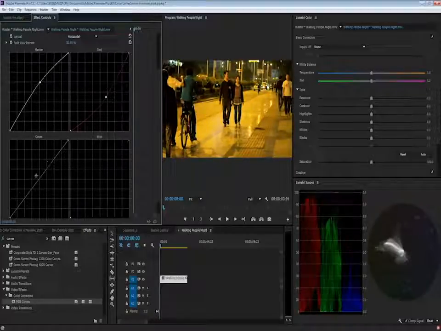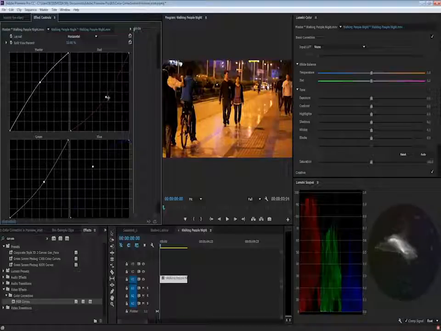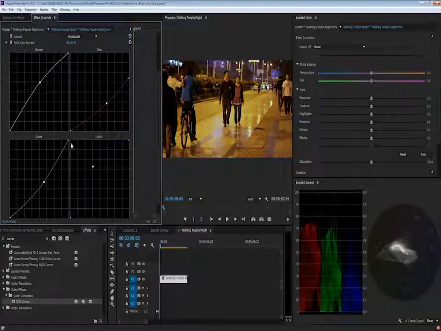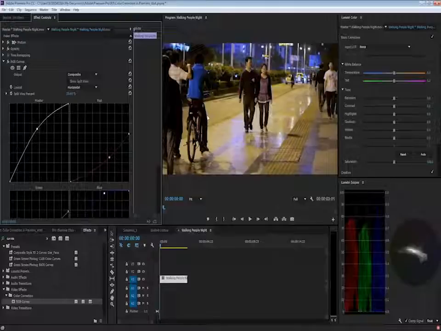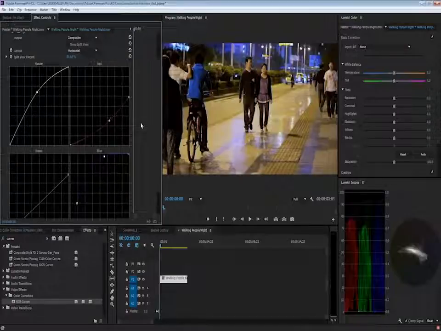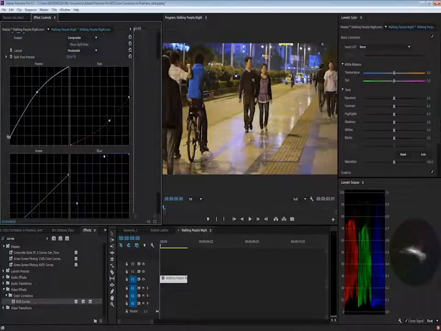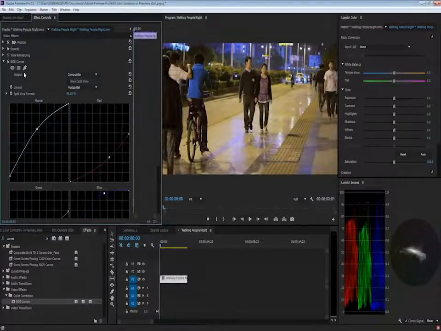And so you may come in here and make some adjustments and try and balance things out with the curves so that things look a little more in the realm of reality. And depending on the shot that you're working on, there may be only so much that you can do with it. But you may find that you like working with curves a little bit better, or you may like working with another effect to try and adjust what's going on in these clips.